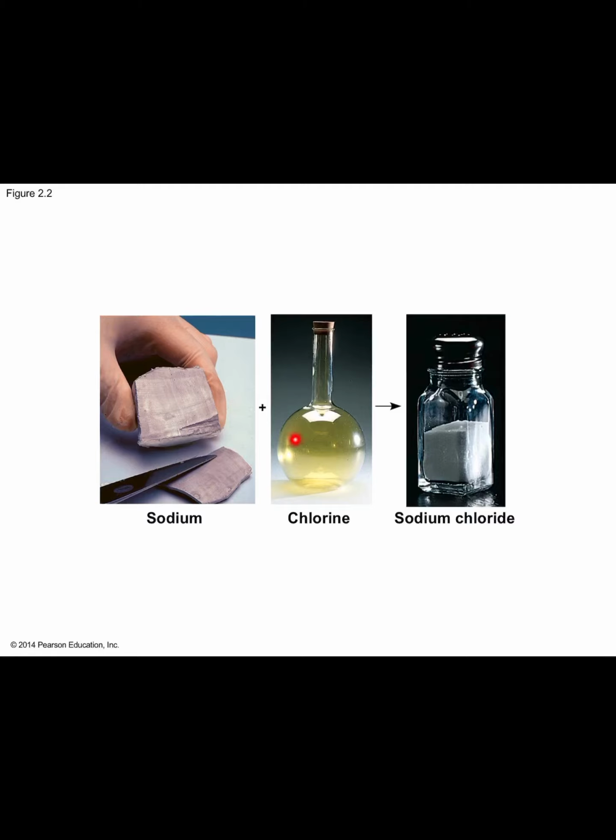Chlorine. Chlorine is this sort of yellowish-green gas you see in this flask here. Chlorine is extremely dangerous. If you were to breathe in enough of it, it would actually burn the inside of the lungs and you would drown in your own fluids. Chlorine was one of the primary components of mustard gas that was used by the British, French, and the Germans in World War I. It would blind soldiers, it would destroy their lungs, just nasty stuff.